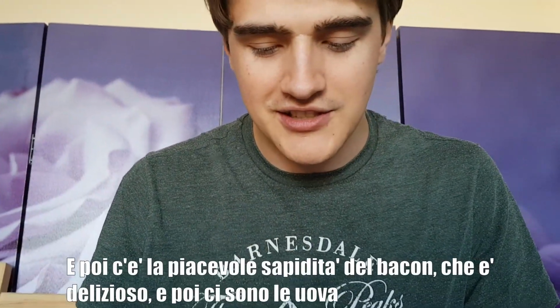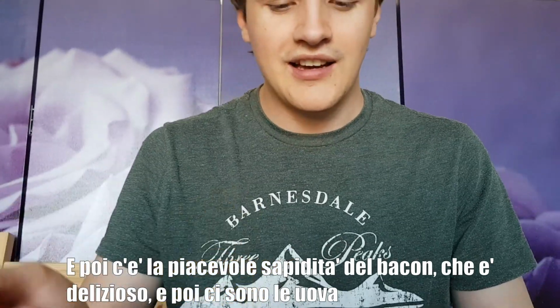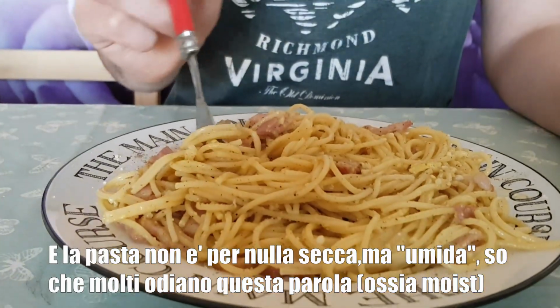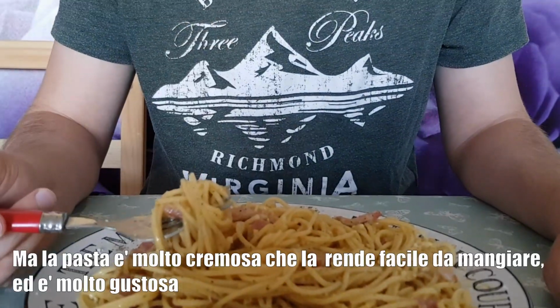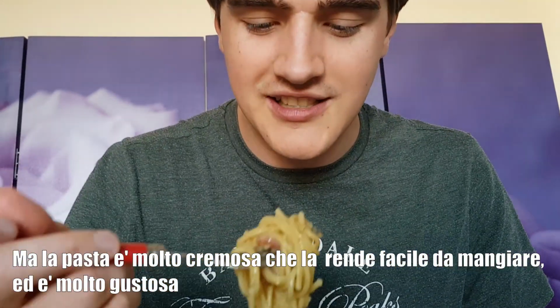And you've got the nice saltiness of the bacon, which is really good. And you've got the egg. And it's not too dry, it's still moist. I know people hate the word moist. But it's not too dry, which makes it very easy to eat and very tasty.